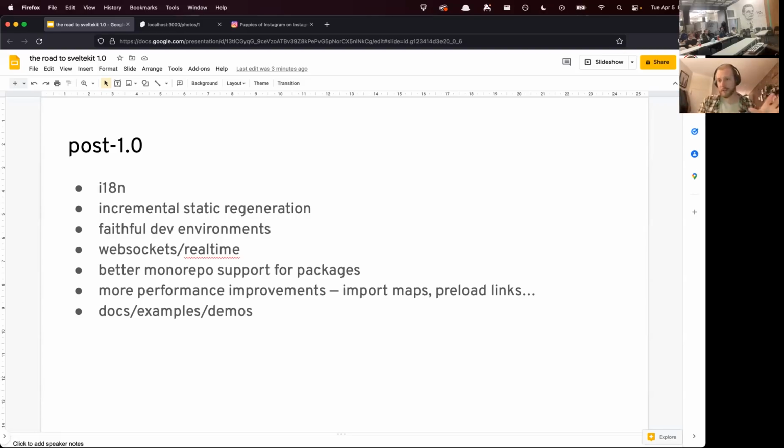And so there's this new thing called on-demand incremental static regeneration, where say your content management system fires a webhook inside your app and the framework regenerates that page on demand. So the next time someone comes to it, they get the statically rendered page. And then it's not touched again until the content management system talks to the webhook again. That's incredibly efficient, but it only applies to pages.